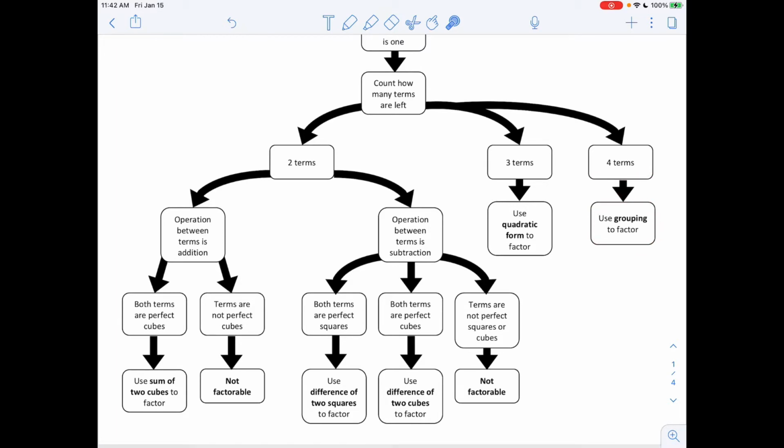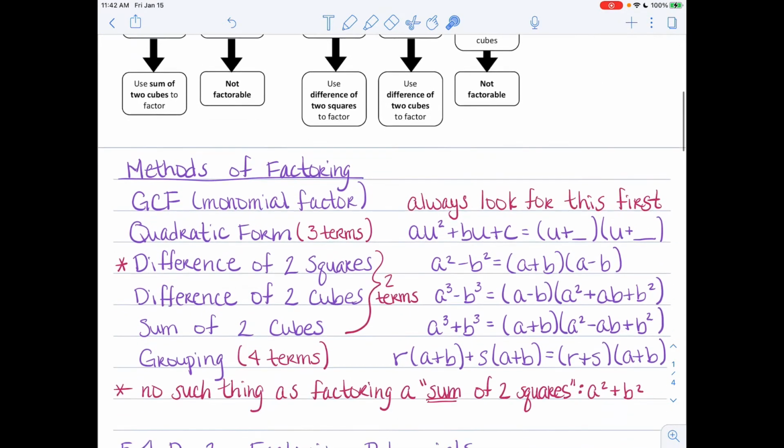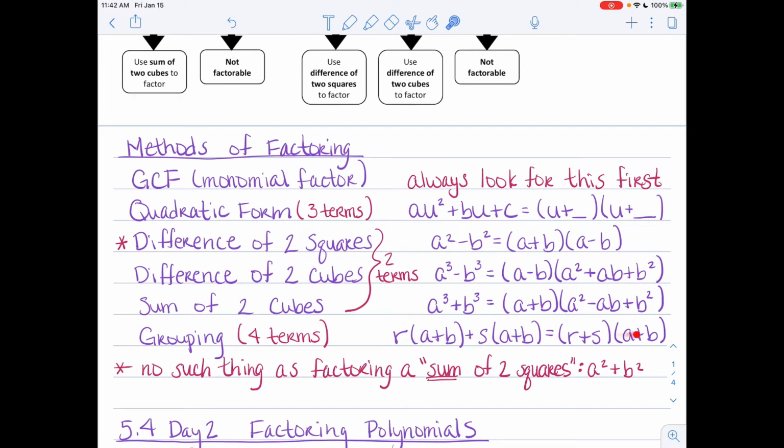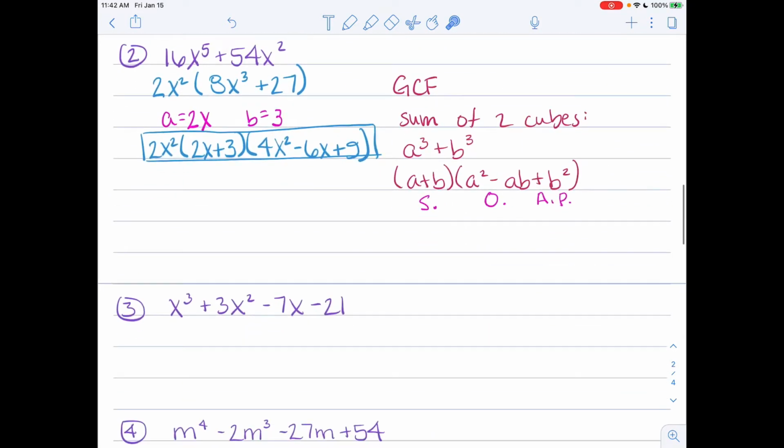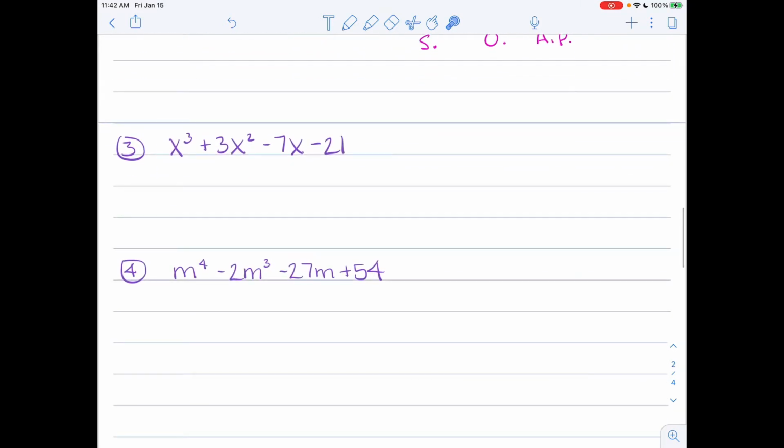I'm going to show you how grouping works, and then I will show you how that fits into the equation for grouping right here. So I'm going to show you first and then come back to the equation. This is actually kind of cool. It almost feels like a little bit of magic. All right, let's take a look.